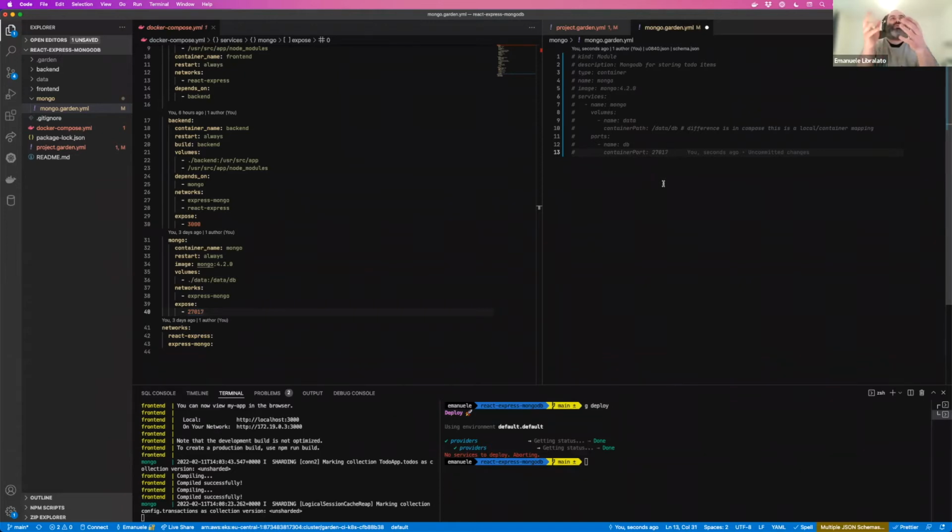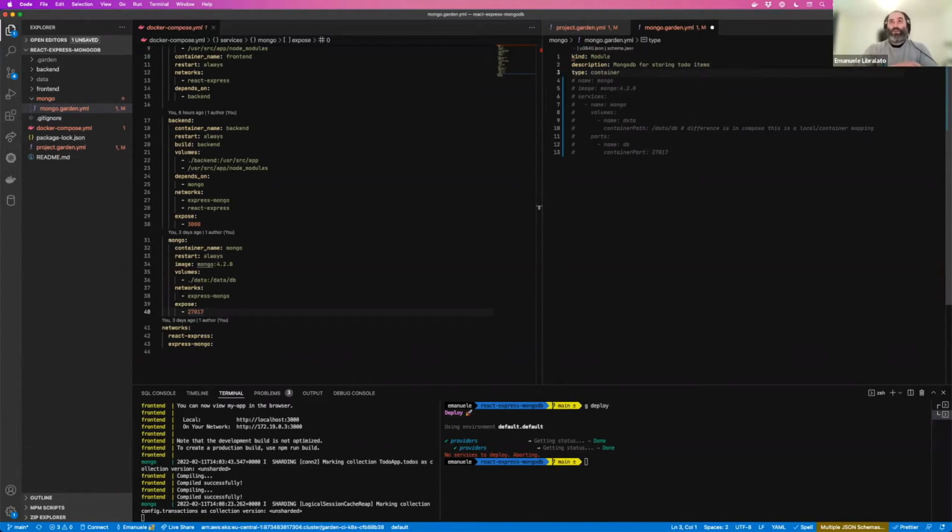And within the module configuration, you can then define how the thing needs to be deployed, needs to be tested, or if there is any task that we can define with this source code. In order to do so, we have to define a kind of module. Module has a little description that we can set, so MongoDB for storing to-do items, whatever.